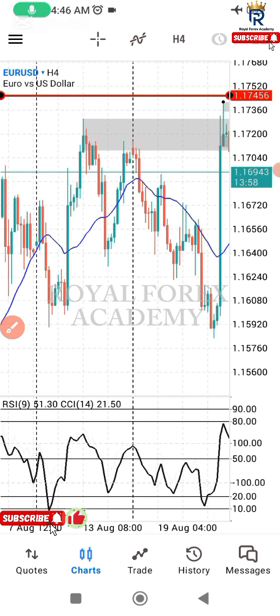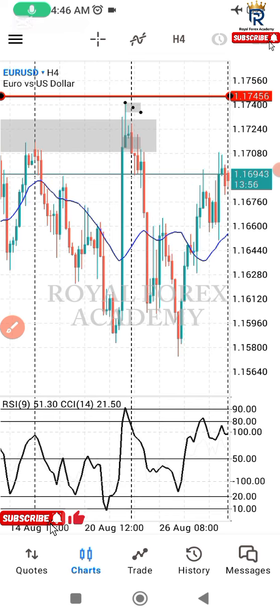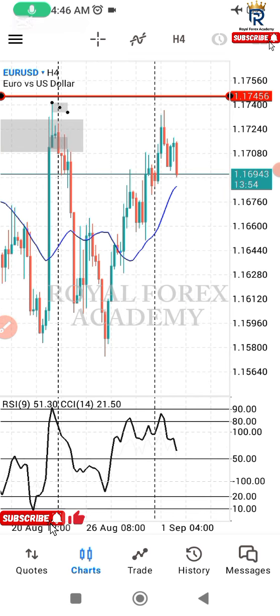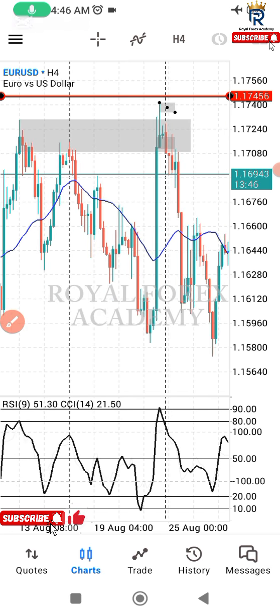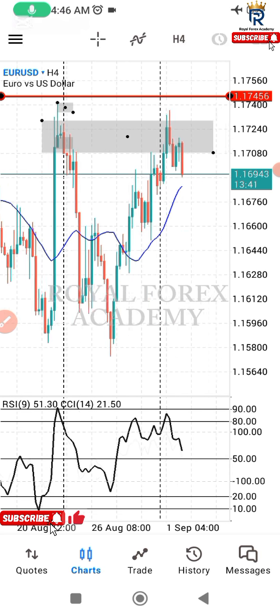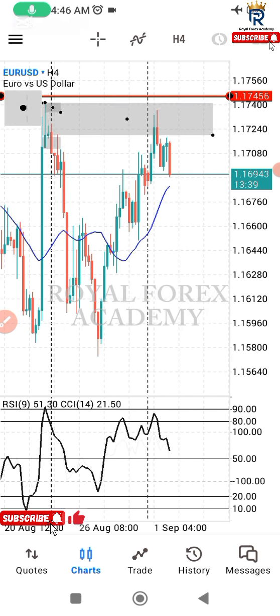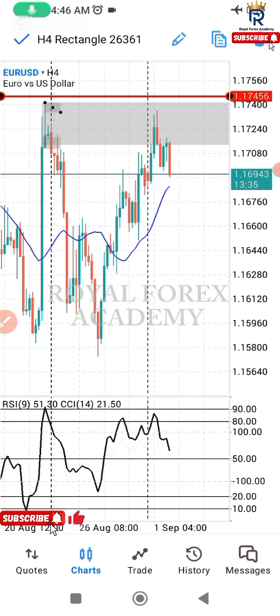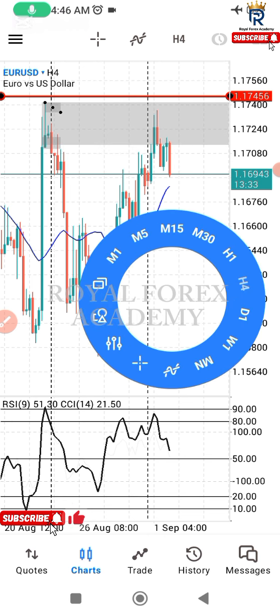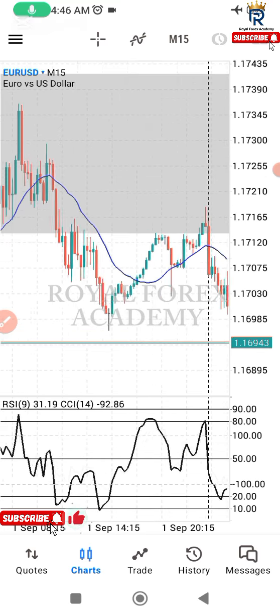So we are now back into this concept. What do we want to see? We want to see price pull back into that order block. So we'll now mark out the order block. This is the order block that took away the liquidity. We have it marked out this way. So we are looking for a sell. Let's go to a 15-minute time frame and see what happened.